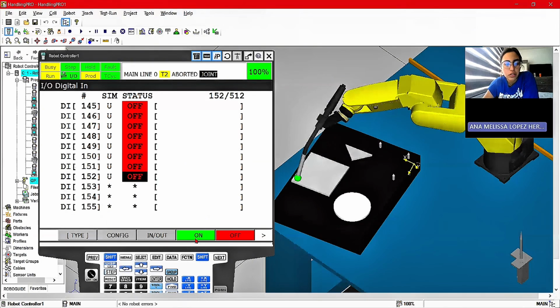We have all the groups, and we have the option to turn the digital signals on and off, and press simulate so the robot does this digital input, and we can press on and off as you want in a different list.